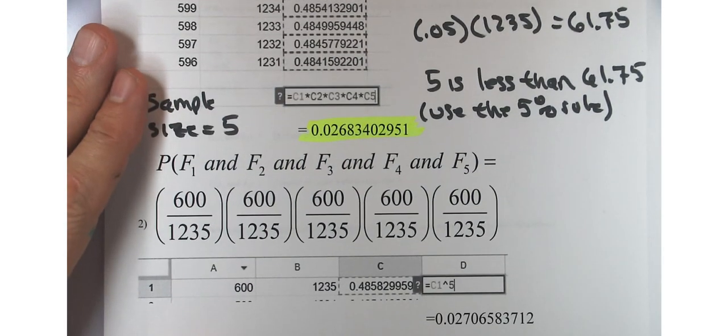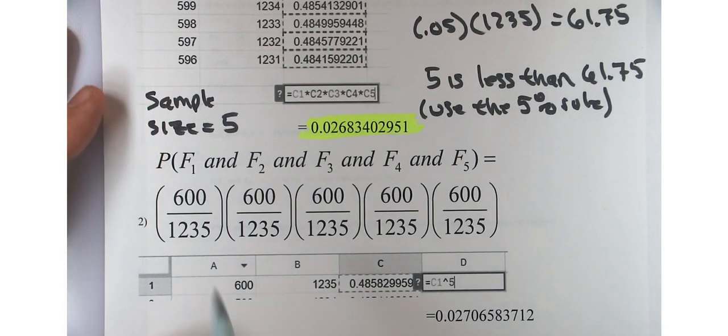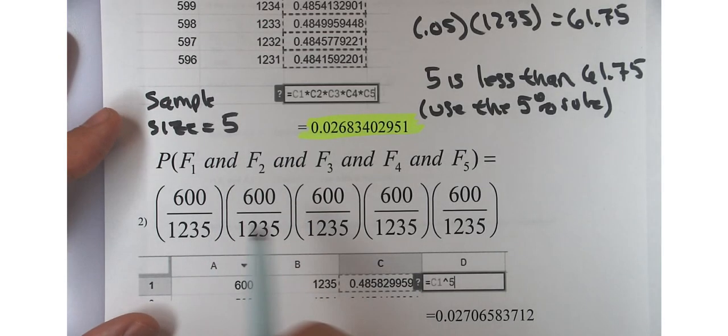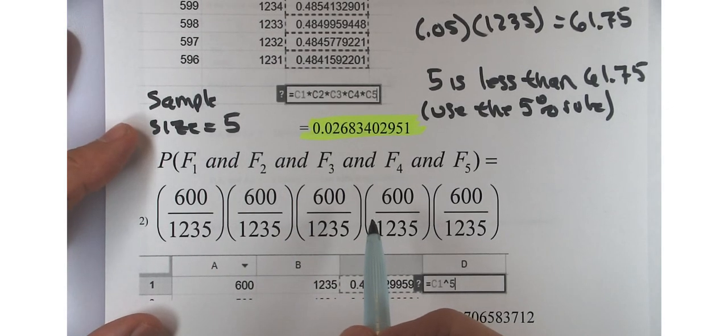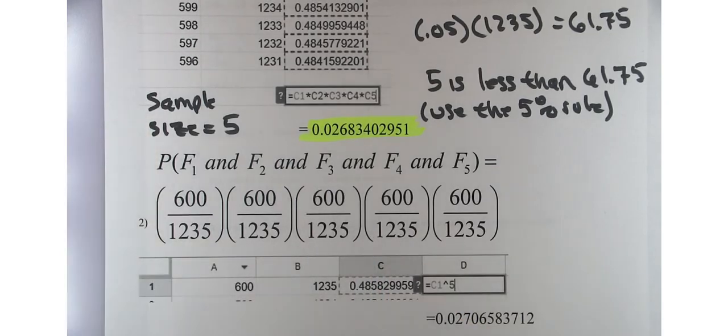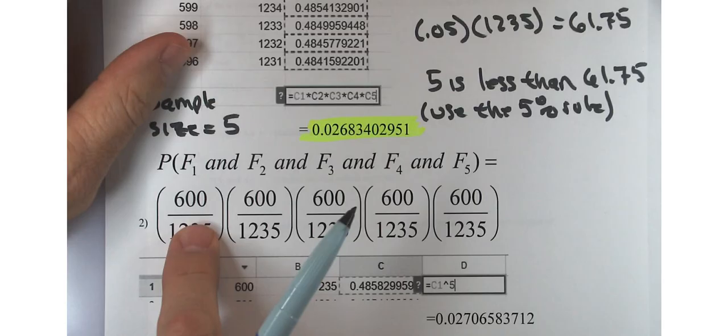So what's that 5% rule going to look like? The 5% rule is going to say, you know what? We're just going to treat these all the same. We're not going to treat them as if one's getting smaller from the next, etc. We're just going to treat them all like this.